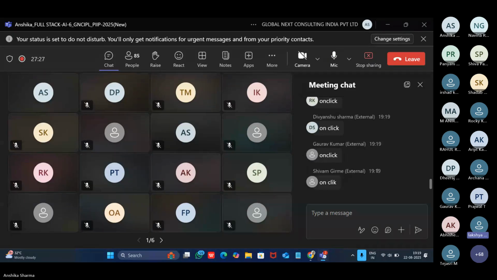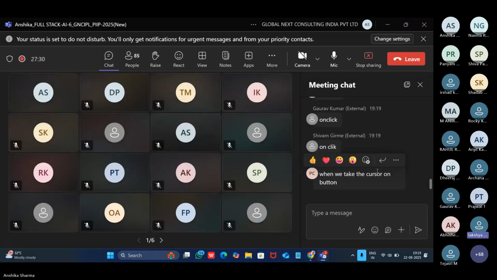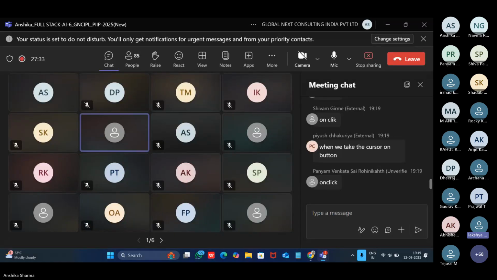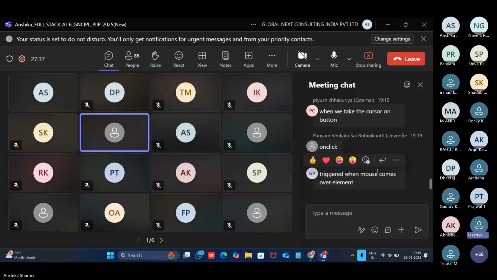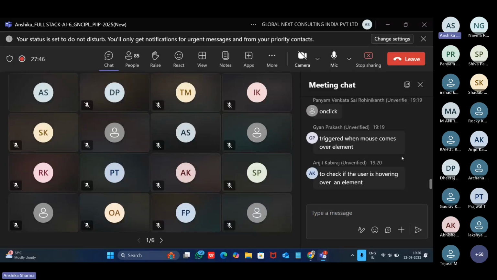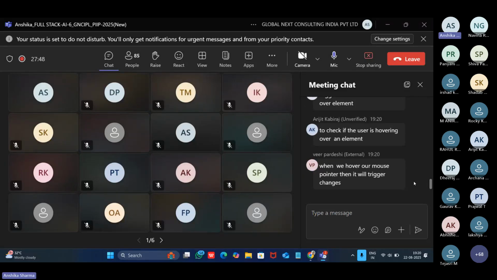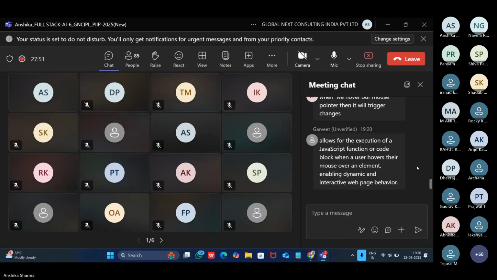Mouseover is like a hover trigger. It will trigger when the mouse is over an element. Yes, that's correct. The mouse comes over an element. And what about onmouseout? When the mouse pointer goes out of an element.